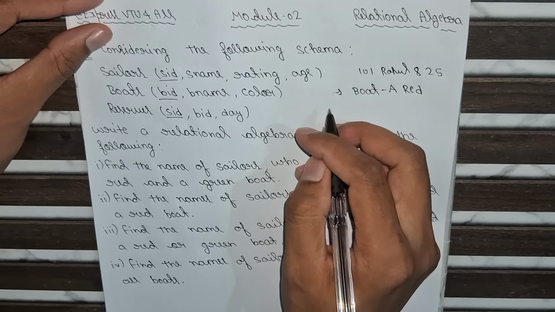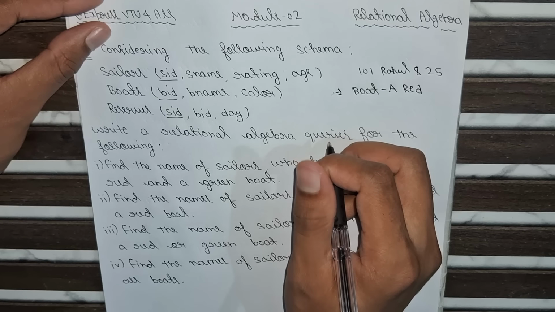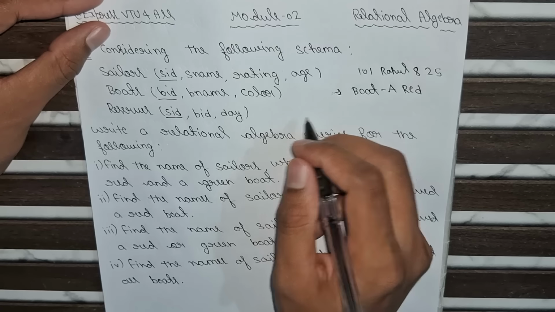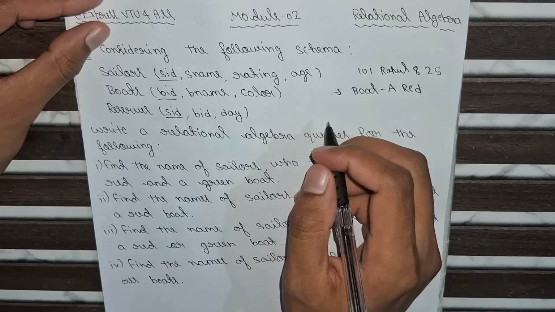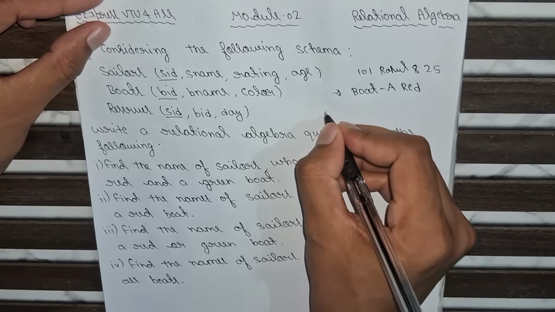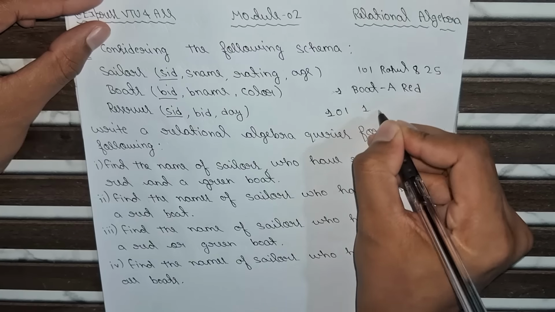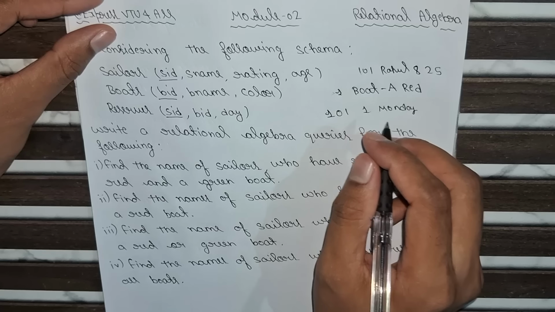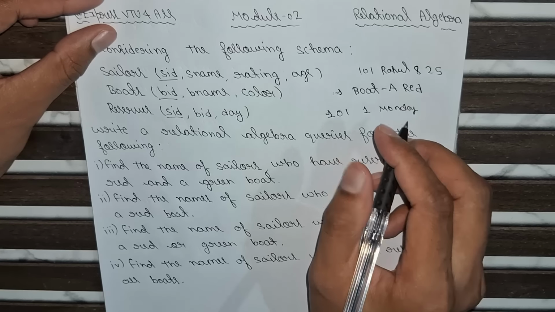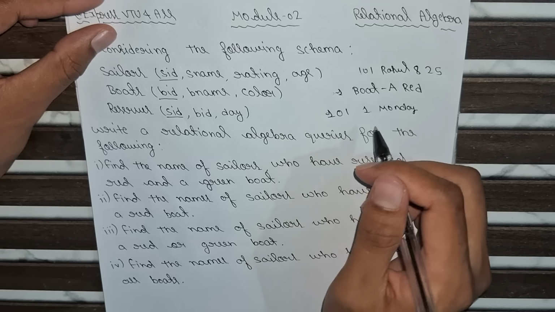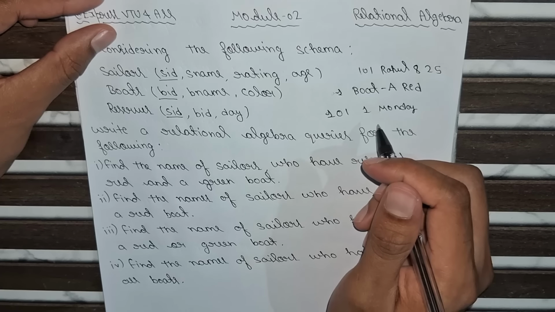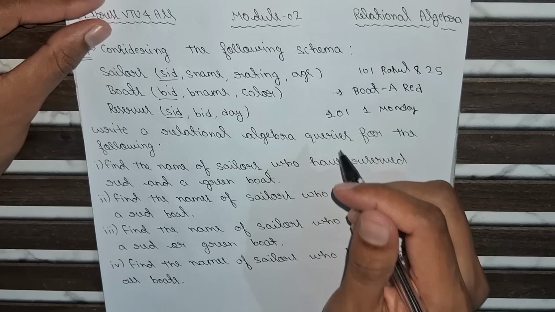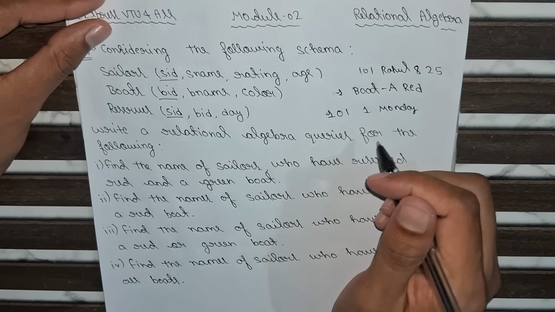Now this is the most important table. It tells us which sailor reserved which boat. It contains 3 attributes: SID, meaning sailor ID, then BID, which is boat ID, and the day, the reservation day. For example, 101, then 1 and Monday. What does it mean? It means sailor 101 reserved boat 1 on Monday. Notice that this table does not store the sailor's name or the boat's name. It only stores their IDs. So whenever we want the sailor's name or boat details, we need to connect the tables. That is why we use the join operation here.